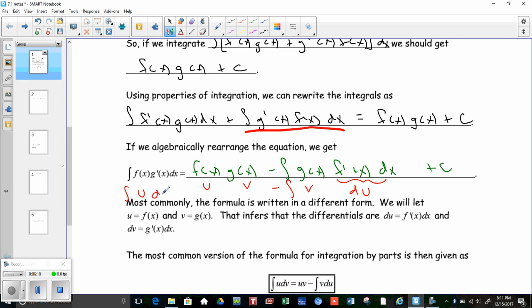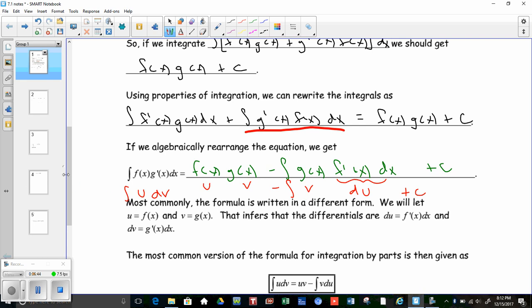So this is the integral of u dv, which is actually a product. It's a product of f of x times g prime of x. It is the product of two things. Don't let the fact that this is a g prime fool you. This is still going to be a product of two functions. It just happens to be that this one happens to be a derivative of something, which is fine. It's still the product rule of two functions. So when we undo it, undoing the product rule here is going to be uv minus the integral of v du. And then, of course, we'll have a plus c out here if we don't have bounds.